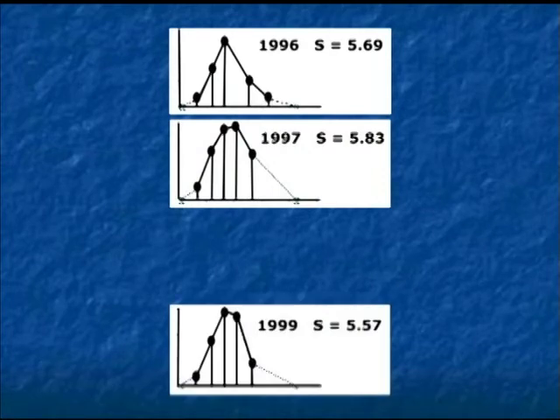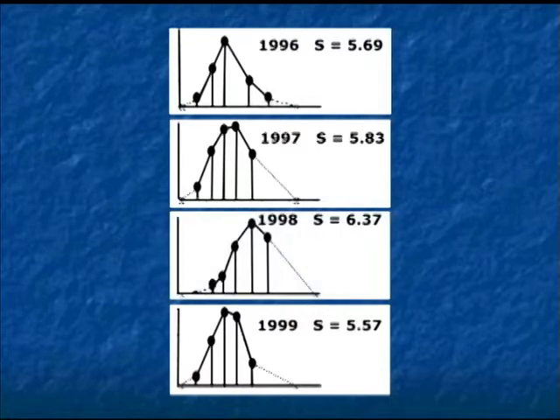97's a little later, but in 1998 it was considerably later, and we had a very warm year that year with low water flows and high water temperatures, and it seemed like the fish delayed quite a bit before they began their spawning periods. So here we also see how the survey life values can vary between the years. We see a range between 5.57 was the shortest period of time in 1999 up to a maximum of 6.37 days in 1998.